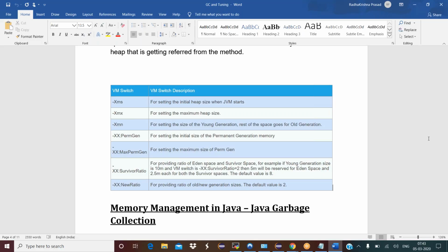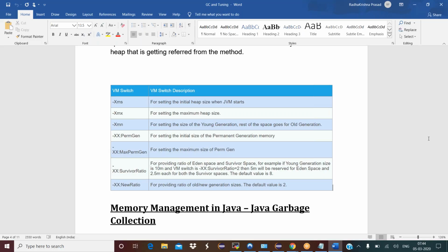One of the best features of the Java programming language is automatic garbage collection. This is the advantage that Java has, because in other languages like C or C++, memory allocation and deallocation is a manual process. That is not the case in the Java JVM concept.